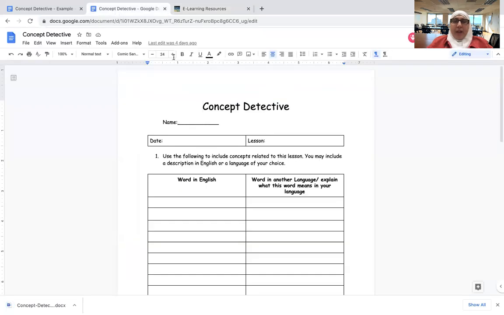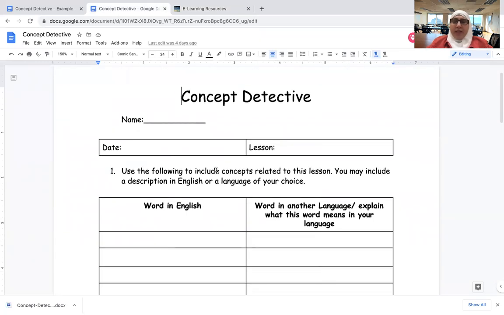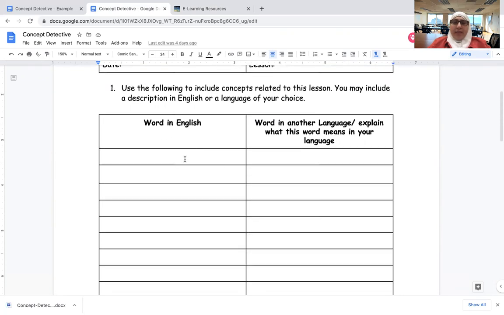format. The Concept Detective is a good resource that can be used to support learning content areas such as science and math. It can support different learners, including those in French immersion and language learners. So the idea is that as students learn about a new unit or continue to learn in a unit, they will add new concepts and terms that will help them understand the content.